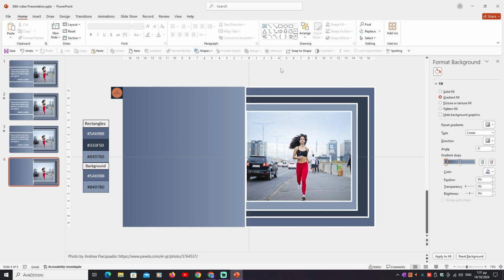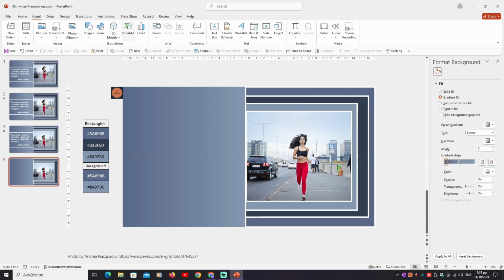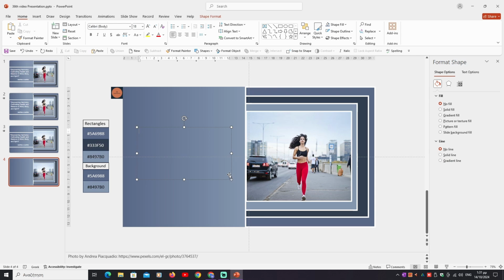Now we want to insert our title. We go to insert, click text box, click inside the design area, drag and release it.